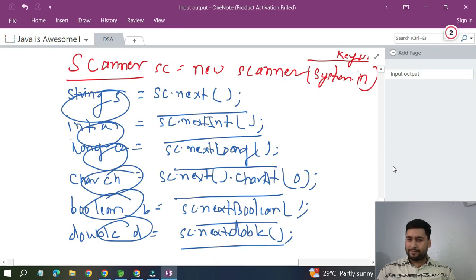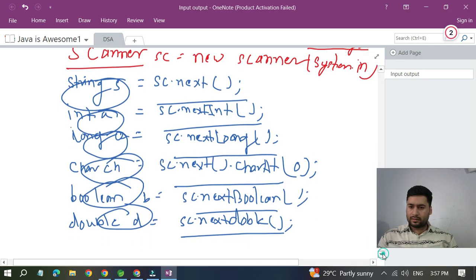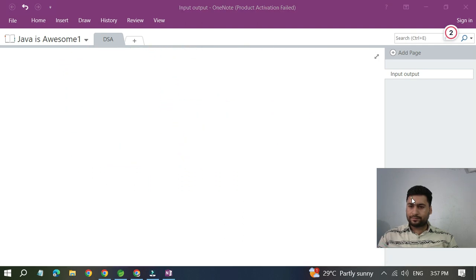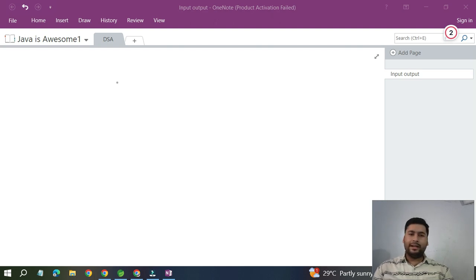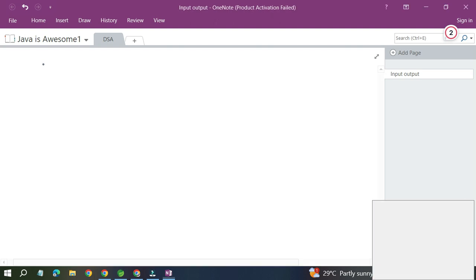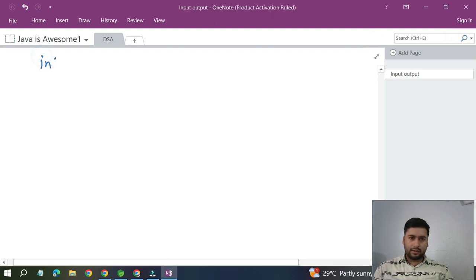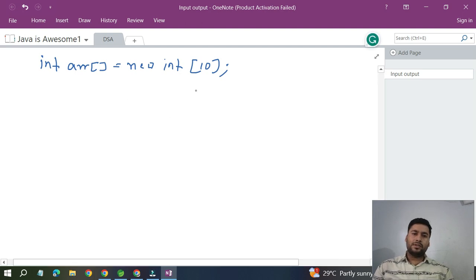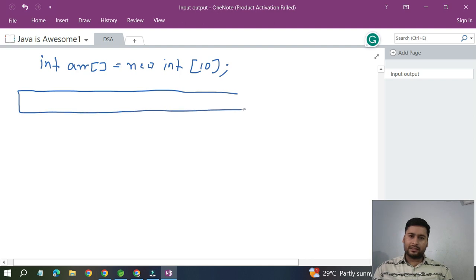Okay, let me go down. So for example, if you write anywhere int arr equal to new int, and you decide to give the size 10 or 5, whatever, it will create that size of array in your memory.